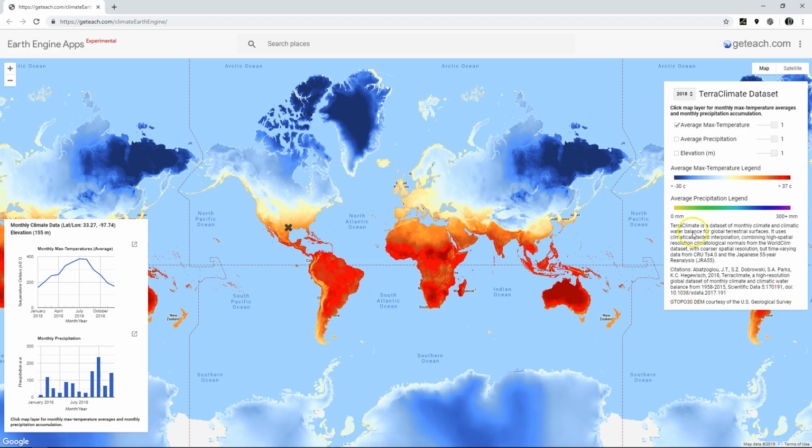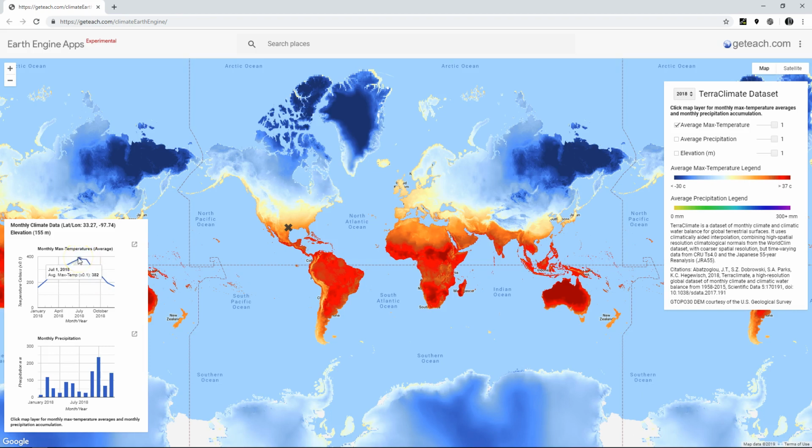So there's a data set within Earth Engine itself, the Terra Climate data set, and it's cited down here, where there's a bunch of different sensors that it uses as far as getting temperatures and precipitation for the land surfaces of the Earth. So this is not ocean, this is just land. Originally I just had Austin there. And then there's the timeline for the monthly max temperatures for 2018.